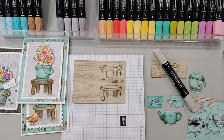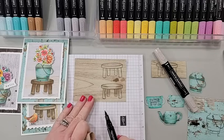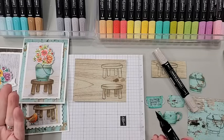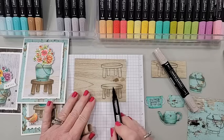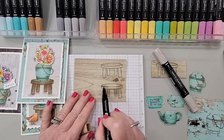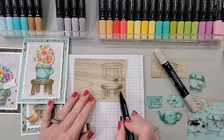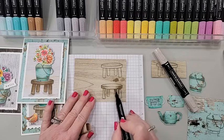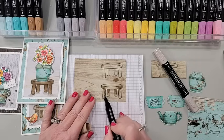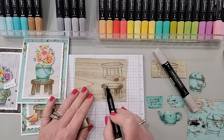Now, can you see already this light crumb cake that I started with is already fading, and it almost doesn't even show anymore. It's just giving a little difference between the light paper and the light crumb cake, just a little. So then I'll go over and add the dark crumb cake, a little bit in here. Just kind of going over what we did with the light crumb cake. Just do a little bit here.